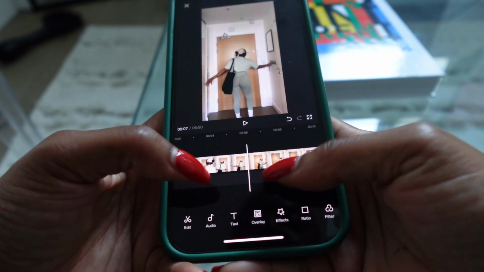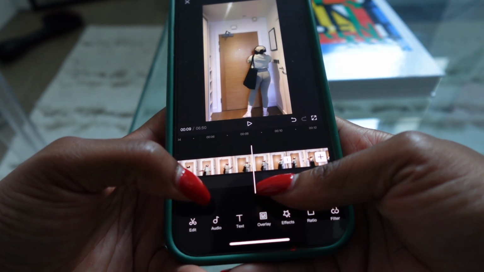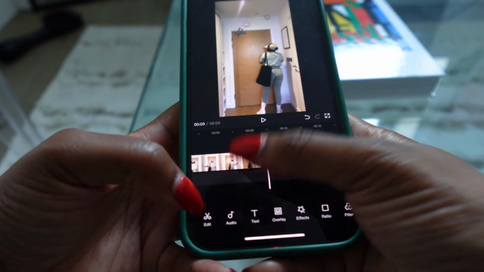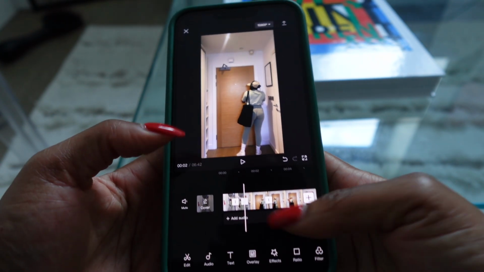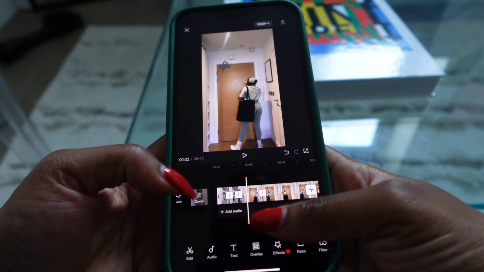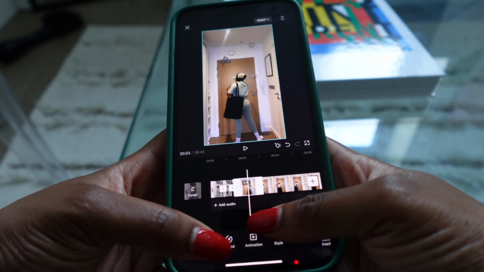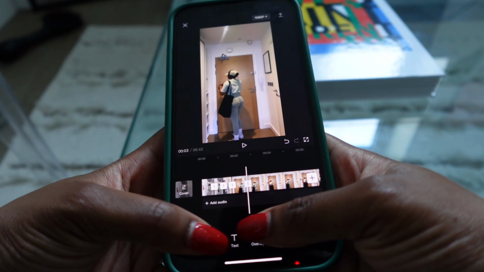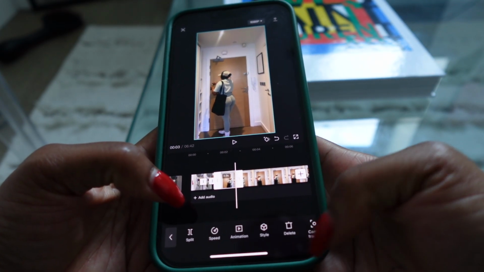Also, when I'm back home, since it's a post-gym type of routine, I'm going to do the part where I'm closing the door to show that I'm back home. I'm going to select that part and then delete. And then I'm going to do the part where I'm walking towards to put my key down, which is here. So I'm going to delete that part.